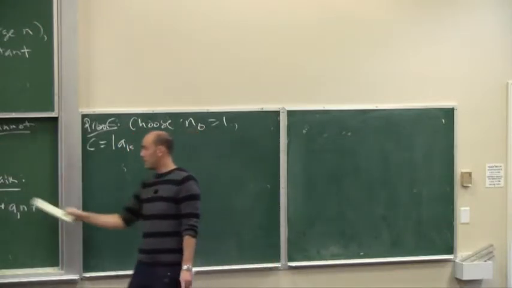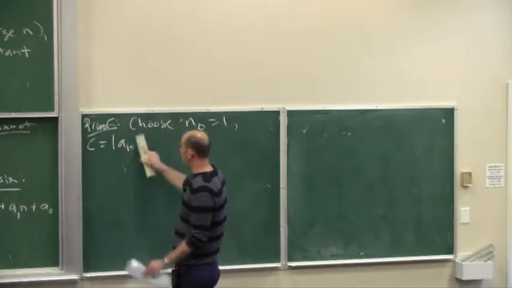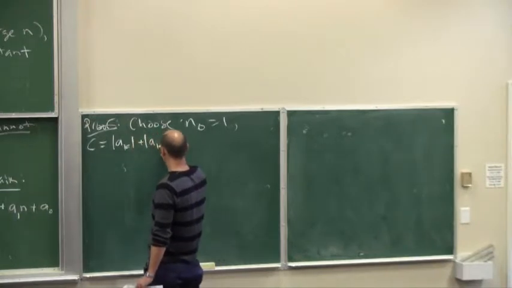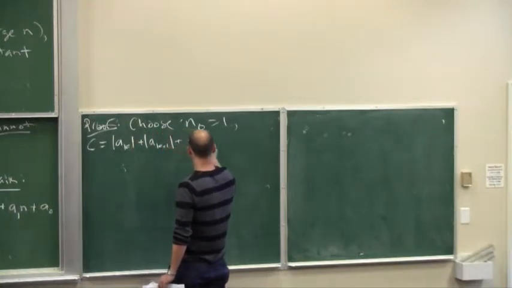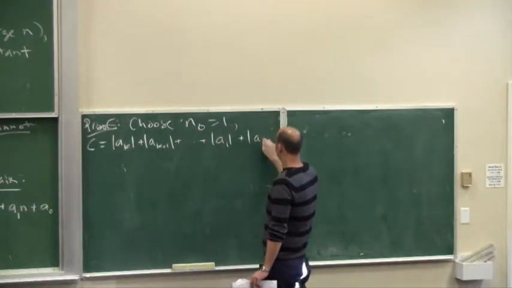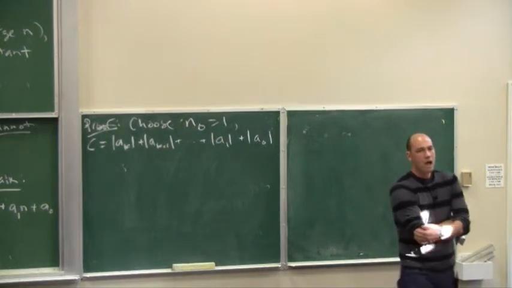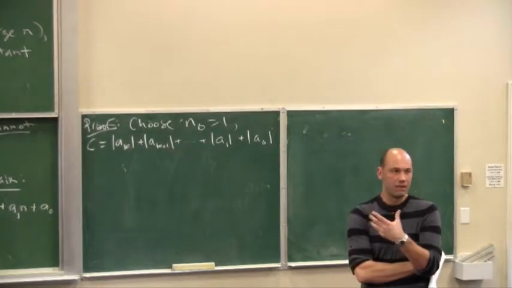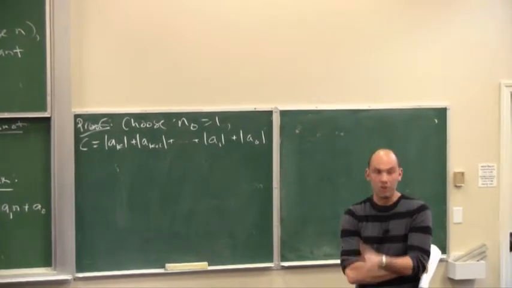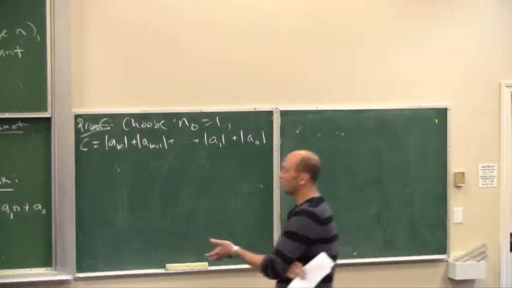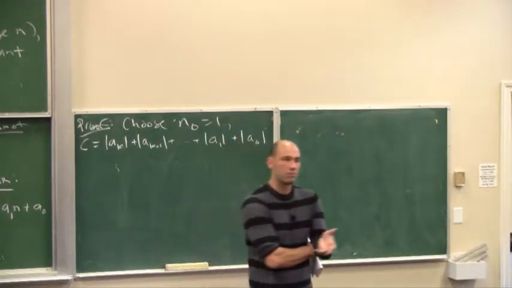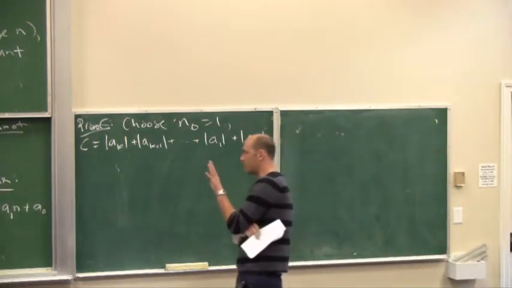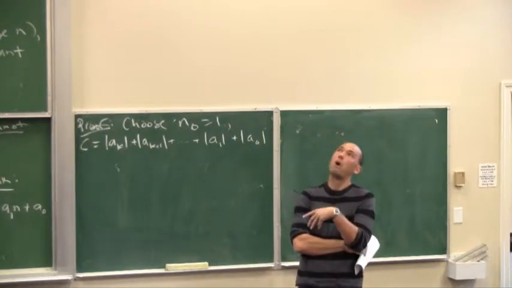Some of the coefficients a_i might be negative, some of those might be -7 or something, but I take the absolute value of each and I add them up. Now, in practice, like when you do your homework, you would have to make a guess at what the right C and n naught are. Imagine starting the proof. You could take a first guess, start the proof, see where it fails, and go back and change your choice of C and n naught. Or you could do the derivation for a generic C and n naught, and then ask what I would choose C and n naught to be to make this work.